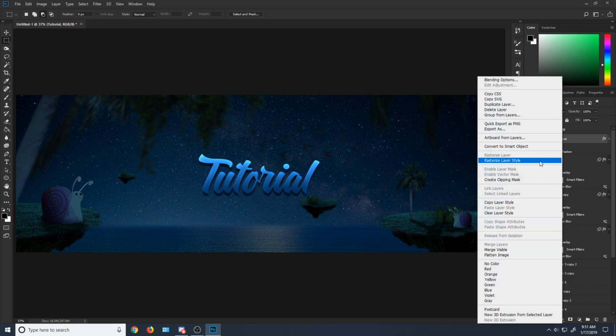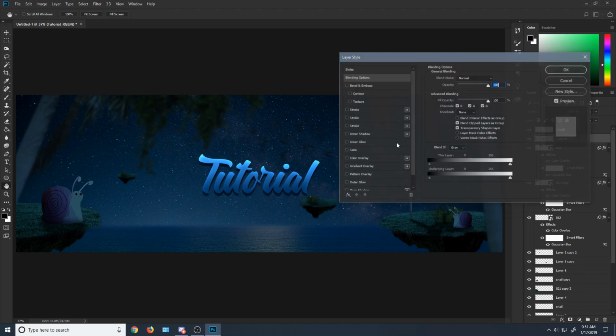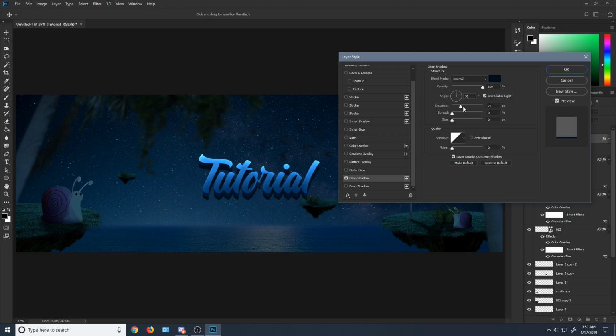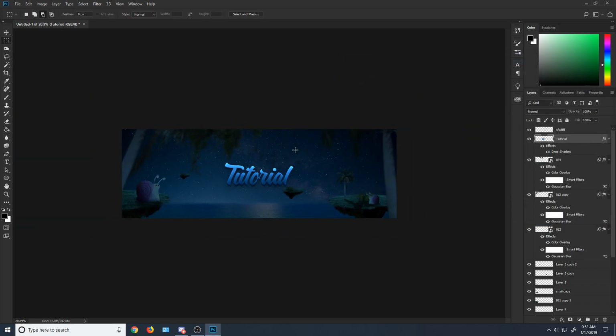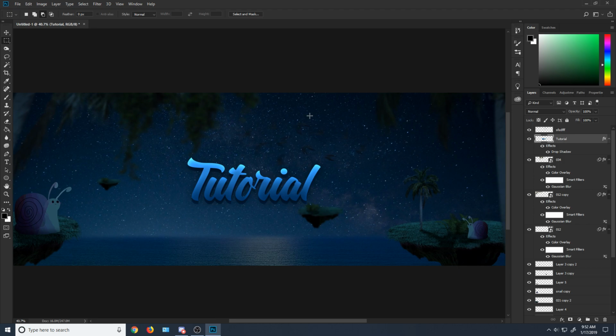And then once we do that, rasterize it one last time, and then this time we can add a drop shadow, but this time we can bring the distance all the way down and mess around with the size and opacity. So size like that kind of, and then opacity like that. And you can make it whatever color you want. If you want it to glow, if you want it to just be a shadow, I prefer it just being a shadow. So boom, we got it like that.